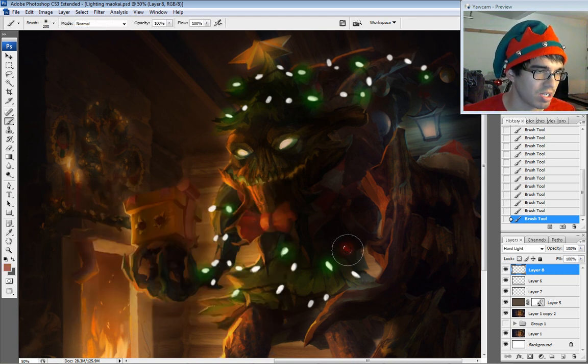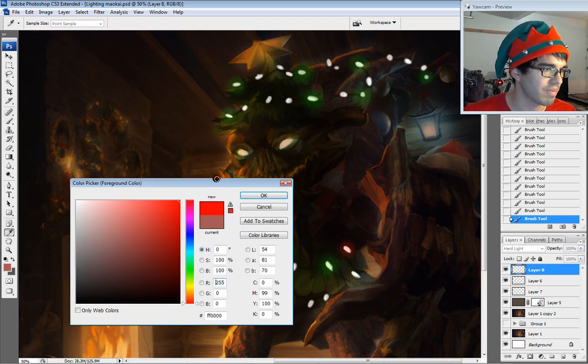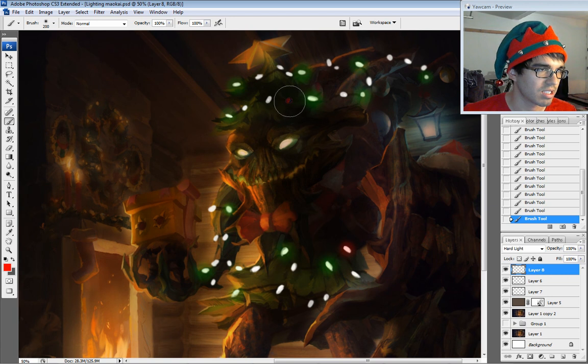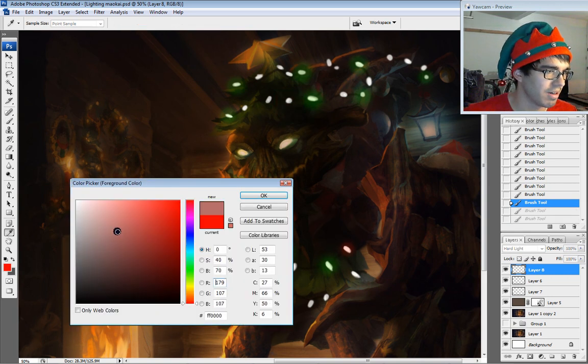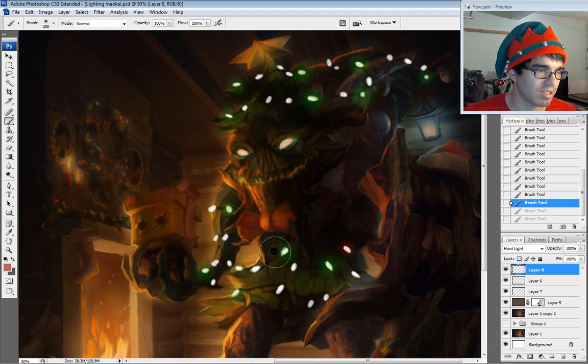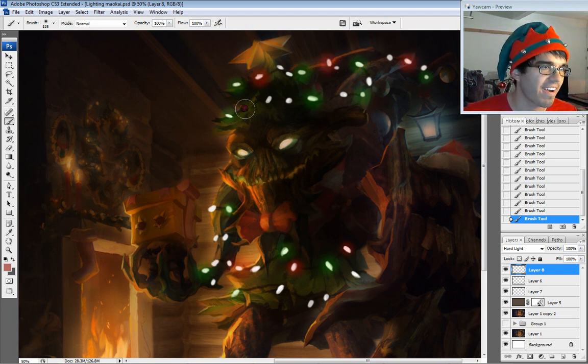If it's too much red, it'll come across as looking kind of, actually, here, I'll show you. If you do this, it's going to look like this. See, it overpowers that light, makes it look kind of funny. So it's best to go for a desaturated, lighter red. And that gives you the more proper look. Let's put some up here, there, and there.